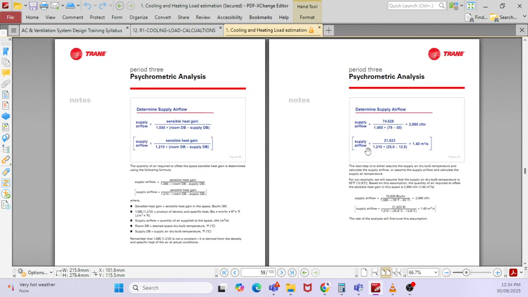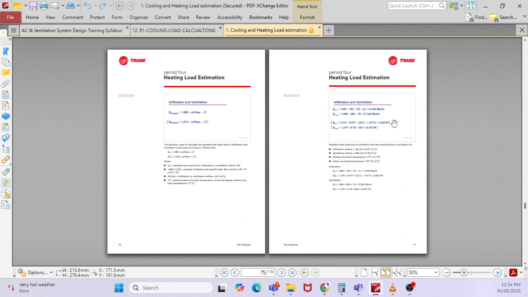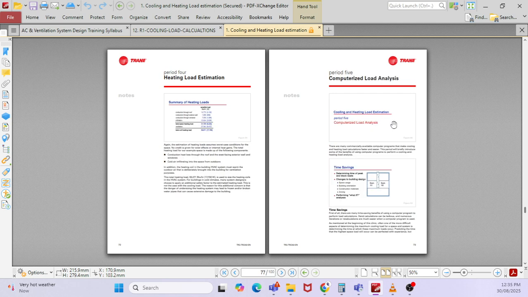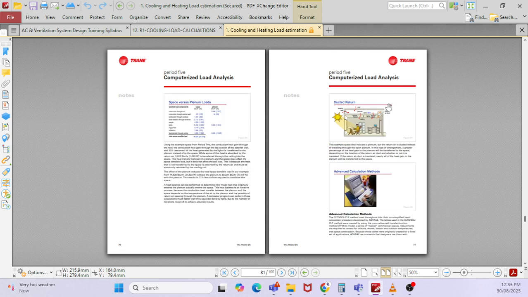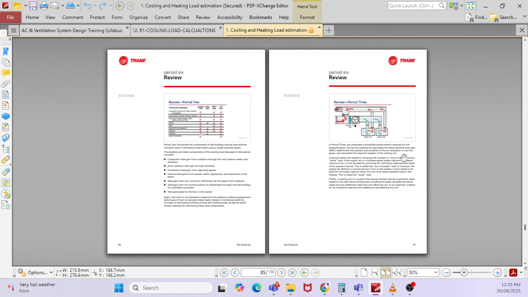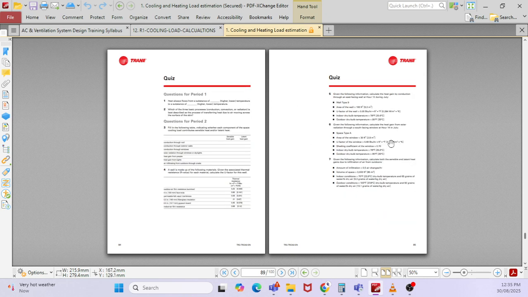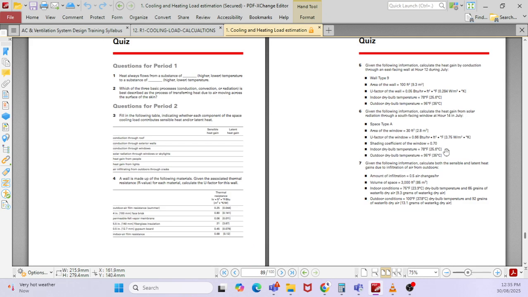So far we have seen cooling, and this is for the heating. How to calculate heating? In case you are working for a different region, you may require heating. So how to calculate heating? So you also can create some quiz. You can post it in the group, so people will try to understand what for heating, for cooling, for psychrometric. Some quizzes here, right? You also can post the same quiz in the group.